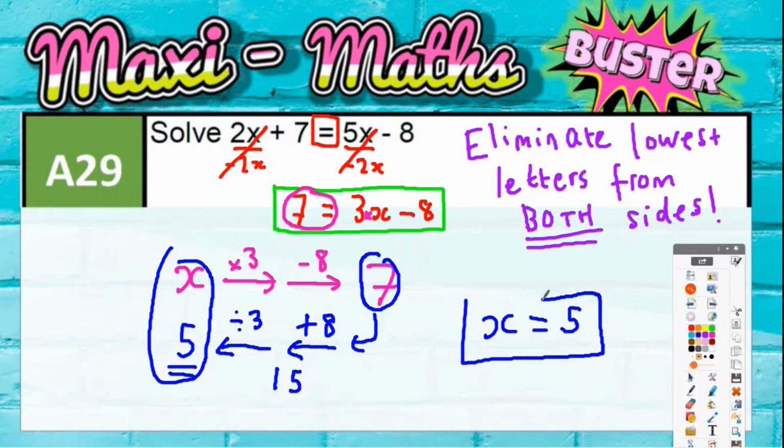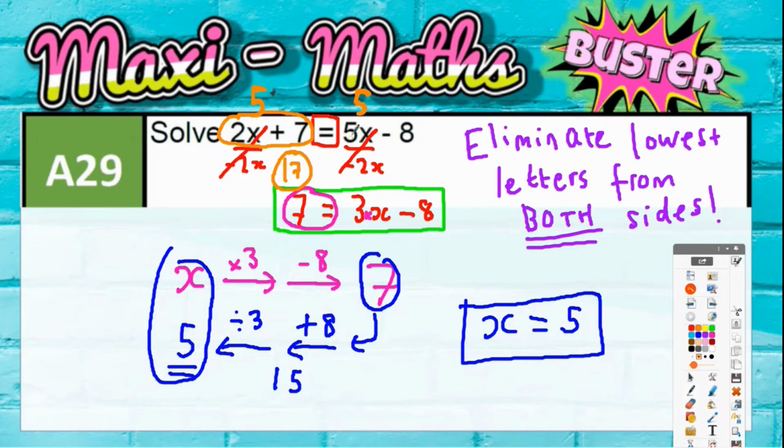Now we have actually got the answer there, but a good mathematician goes back and checks their answer back into the equation. So if x is 5, it means the original x up the top here was worth 5, and this x was worth 5. And both sides need to balance. So we should work out the left-hand side when x is 5. Let's work that out. 2 lots of 5 is 10, plus 7 is 17. If the right-hand side also comes to 17, then what that's telling us is that the 5 makes both sides balance. So 5 must be the correct answer.